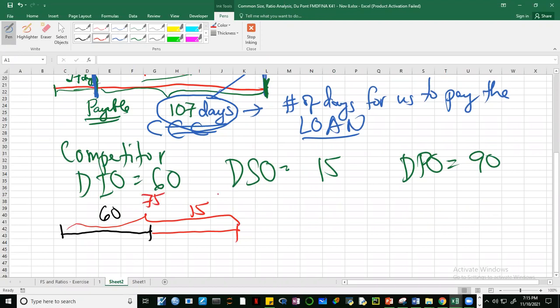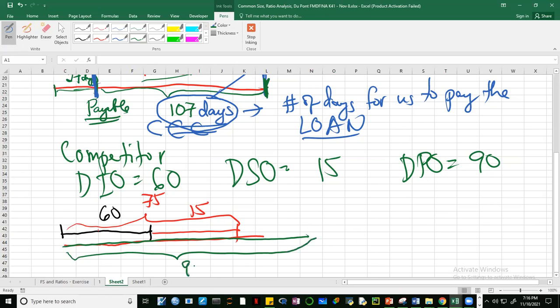Number of days it takes the company to pay. DPO. Dito nagbabayad na sila. Ilang araw yan? How many days it takes them to pay? Here. Ito yung DPO line natin and it is 90. Ito 90 days to guys. So ano ibig sabihin yan guys? 60-15 na kolekta na yung cash dito. Kailan magbabayad ng payable? Andi dito pa. Ano to guys? This is now your cash conversion cycle negative 15.